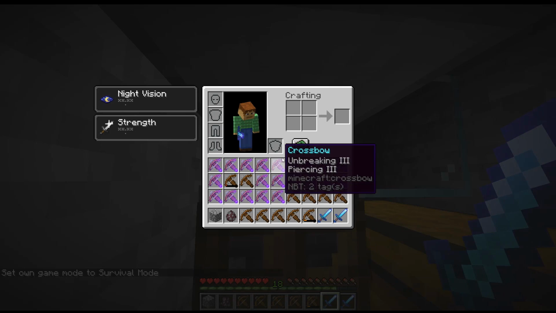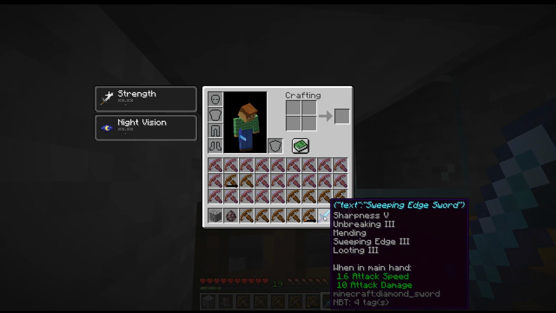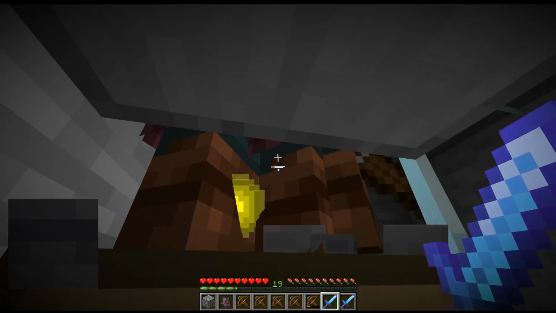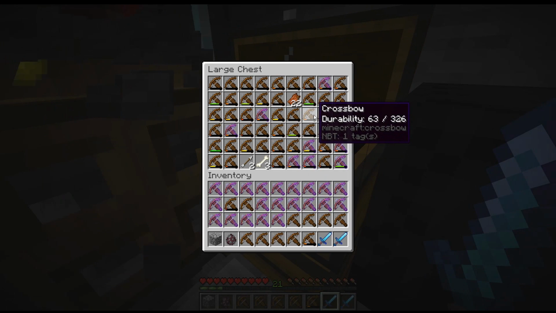And the sword that I'm using is this sword here, which has sharpness 5, unbreaking 3, mending, sweeping edge 3, as well as looting 3. Looting 3 will help you increase the chance of them dropping their crossbows. And then as the villagers come in, you just keep swinging at them, and the loot will be picked up by the hoppers and be placed into these chests.